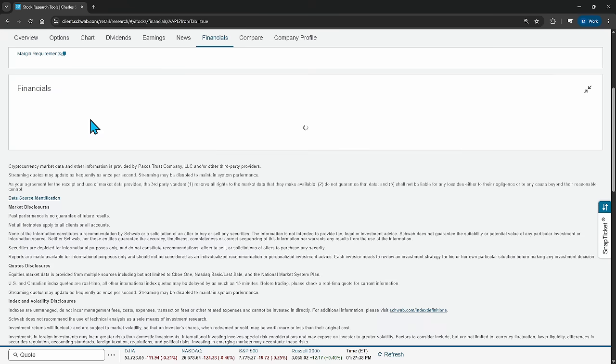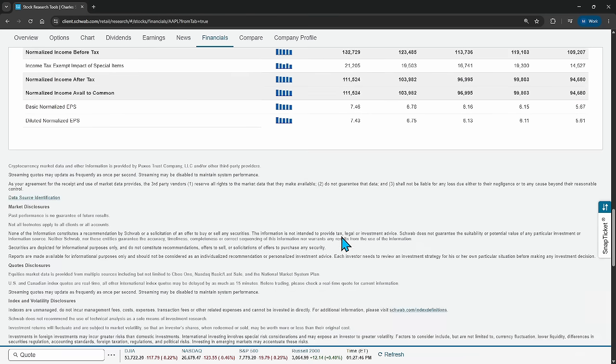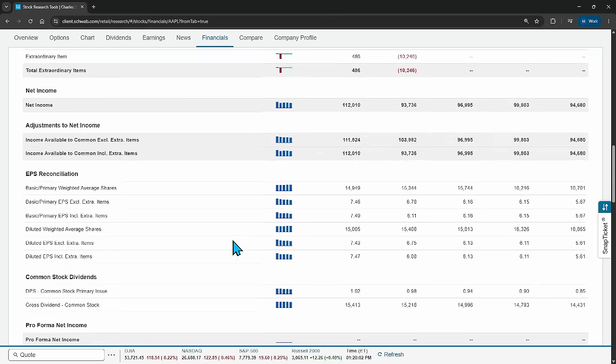Of course, you've got the income statement with a single click. Great to have this data for those fundamentalists out there right at your fingertips, and see how they're doing all the way down to the bottom line here. Diluted normalized EPS. Left to right, right to left again. There you go, right to left for the most recent data. Earnings, notice this, they have been actually increasing, not decreasing, the way some of us might look at that.